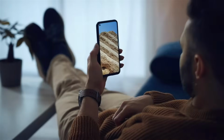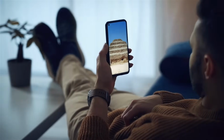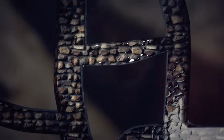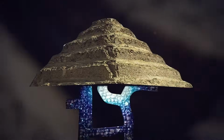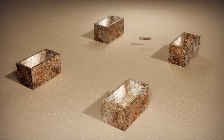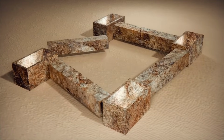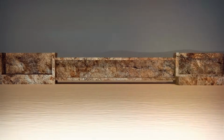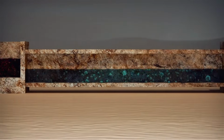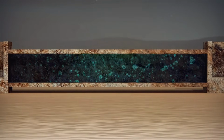The story becomes even more intriguing as this trench appears to be part of a larger, more complex hydraulic system within the Djoser complex. It is like the trench has several compartments, carefully carved out of the rock and connected by tunnels. These compartments likely served as a part of a water treatment system, where water would flow from one compartment to the next, getting cleaner as it moved along.